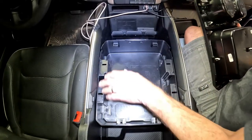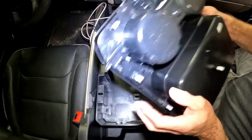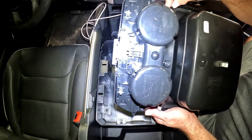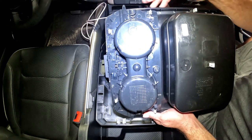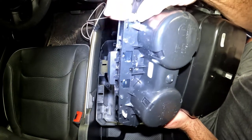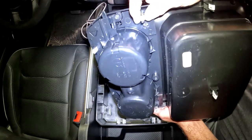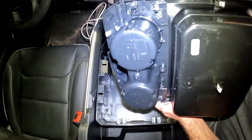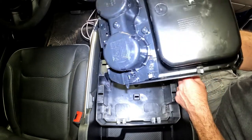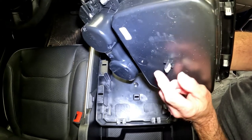We're ready to put our tray back in the top. These are the little tabs that were telling you when you were pulling up to pull up evenly. If you lost any of these or broke any of these, you can get them at AutoZone, Advanced Auto, O'Reilly's, or go back to the dealership. If it's a newer vehicle, they're probably not going to break. If it's an older vehicle, it's very possible you'll snap a couple of these plastic clips — they just dry rot and snap. As long as you don't actually break the tab off your tray, you'll be fine. Nine times out of ten this will break before the tab does, unless you're pulling at a bad angle.